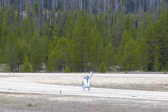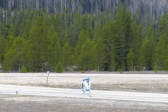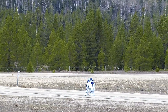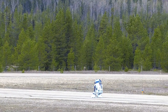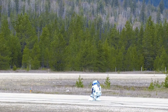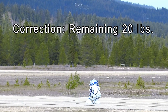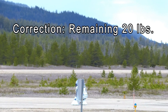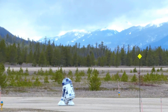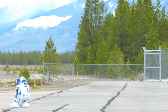How much does he weigh? He's just south of 100 pounds — he comes in around 95 pounds. 35 of that is the body, 35 are the arms, and the remaining 25 is the dome, the battery, and the front foot. So he's pretty heavy, but you can lift him. And when the arms are off, it's easy to haul him in and out of the car.